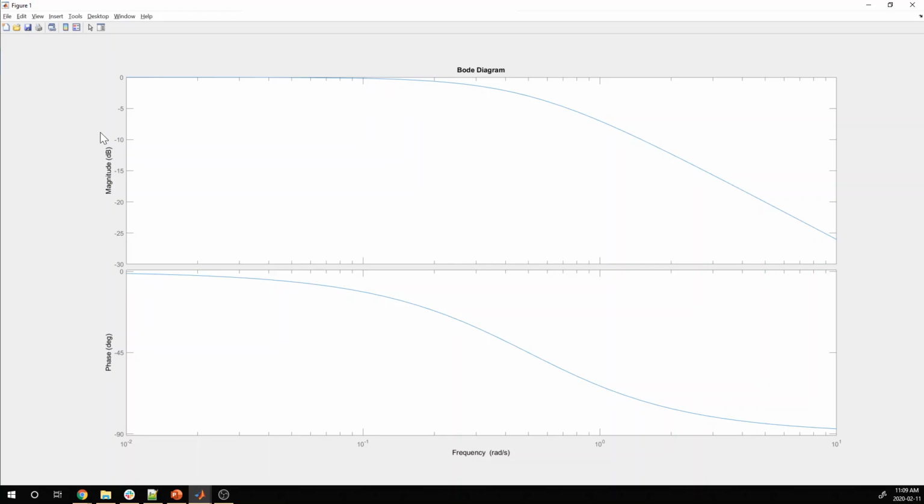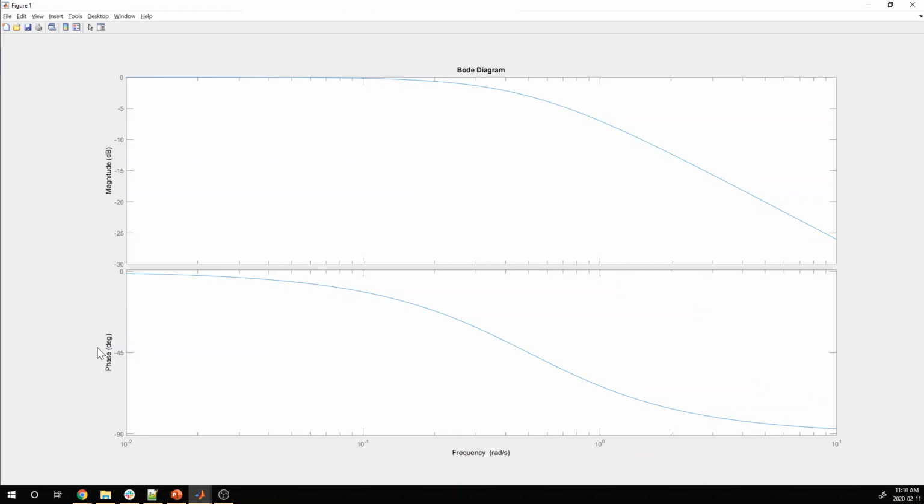Why that is the case is sort of historical. When Bode was working on these things, he realized that if he wants to, for example, work out multiplication of two transfer functions, that's typically quite challenging, especially if they're rational functions. When you take the logarithm of these things, you end up with addition, because multiplication becomes addition. That little historical note is not super important, because once people learned how to make Bode plots, they started to realize they were useful for many different things and for the interpretation that we can have.